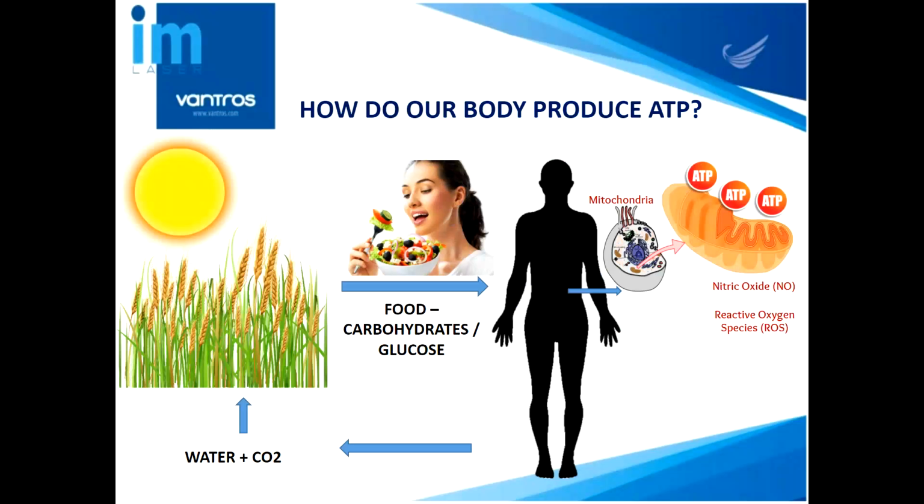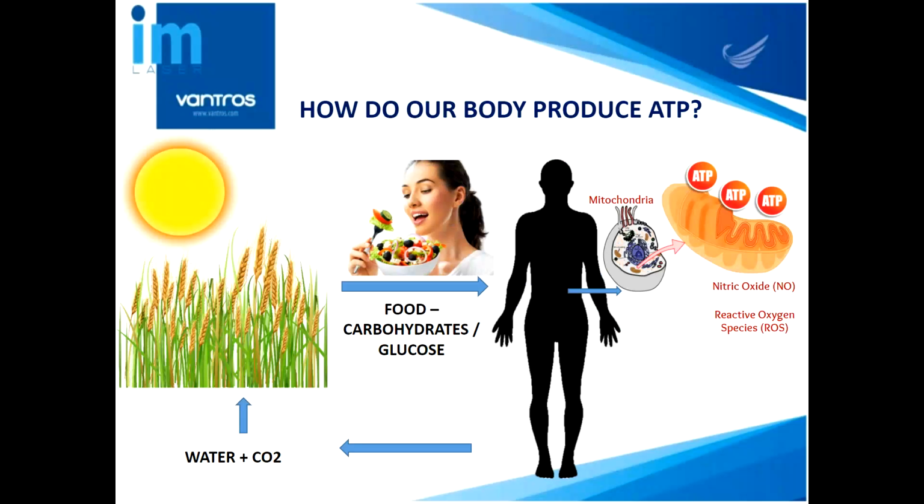And from the food, human beings, you take in the food. Once the food gets into your body, then it converts into glucose, right? So in our cell, again, coming back to the cell, in order to produce energy, it will take in the glucose, and then inside our cell, we have this mitochondria. The mitochondria is like our power plant. This is the unit. In one single cell, there are about 1,000 to 2,000 mitochondria. This is where it produces energy or produces ATP.